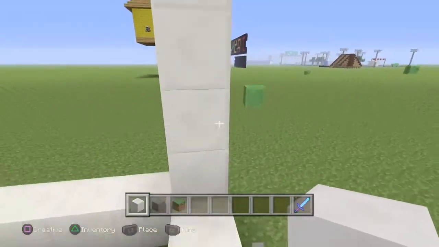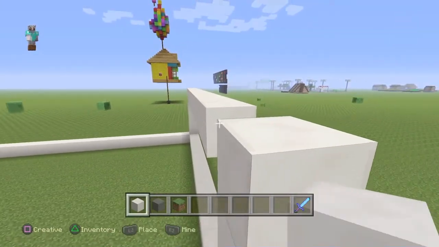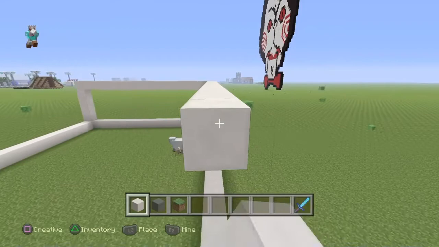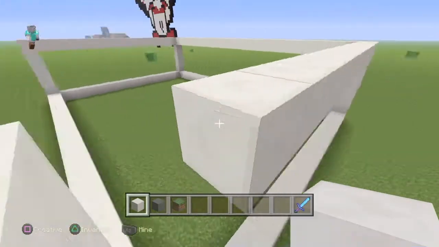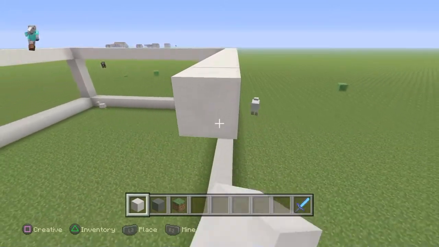So I'm going to start building this up here. Normally if you see a modern house, it's all kind of white and darker colours. Normally it's like white clean colours though. So that's why I've chosen this and this grey. Also, I don't think I'm going to furnish this house. I don't think I will.